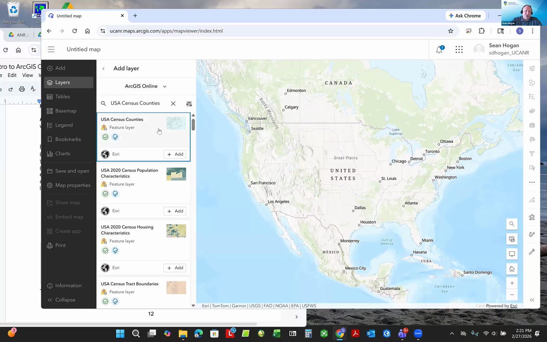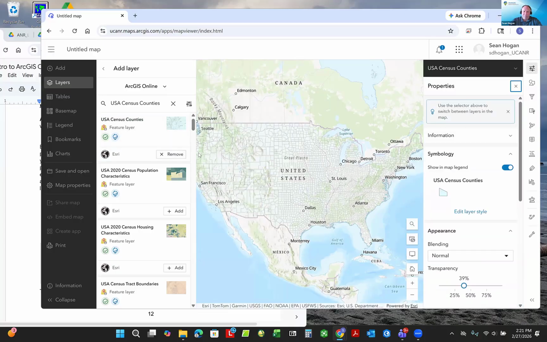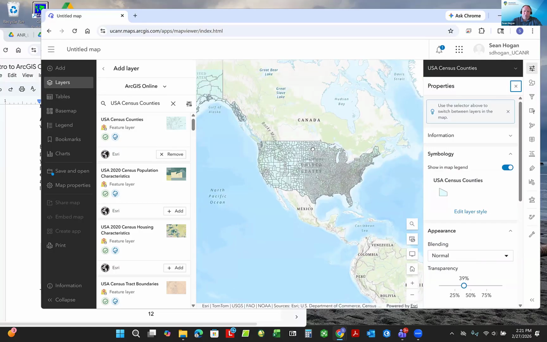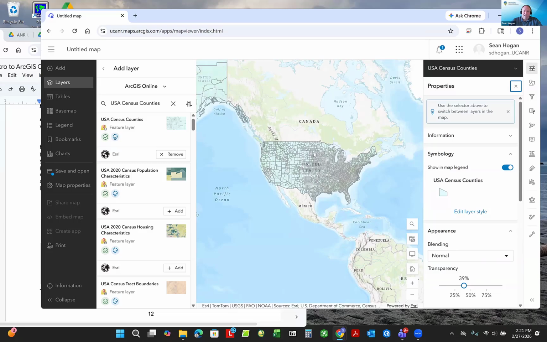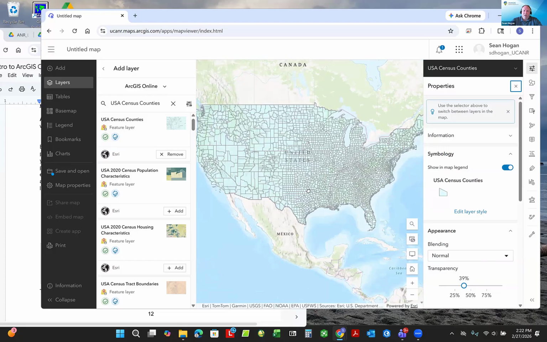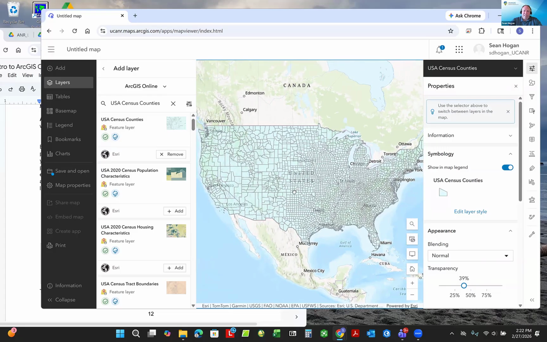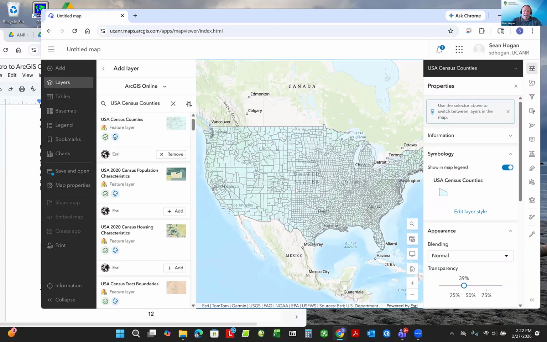Good looking out. So once we are in here, we're going to add this to our map. So we click on add. Here is the easiest way. You can also have added it from the last pop-up. And you'll see how it pops up all the way across both the continental United States and Alaska. Other places are also included, but the way that the style comes in by default might not be what we want. In fact, I don't think it probably is. We just want to have it as a reference of where counties might be. There's another reason for bringing this in later that we'll touch on too.